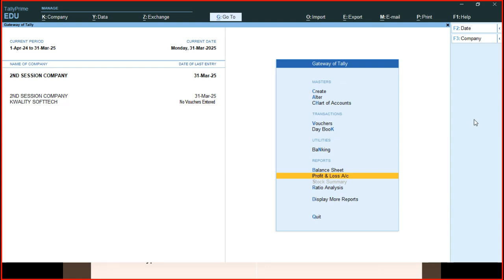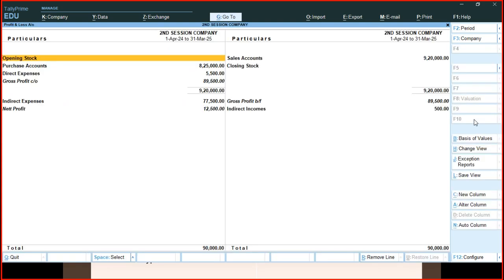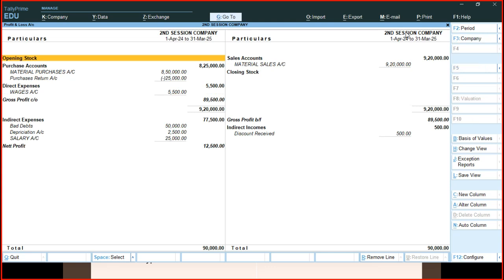Purchase minus purchase return is there. You can check. Alt F1. See, purchase minus purchase return is there. 8,50,000 is your purchase minus 25,000 is your return. Is it clear?